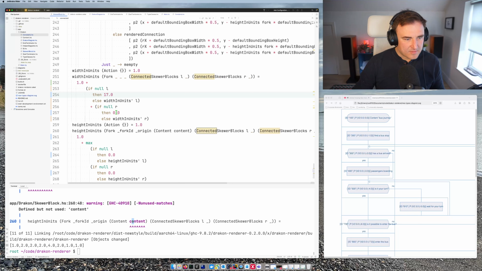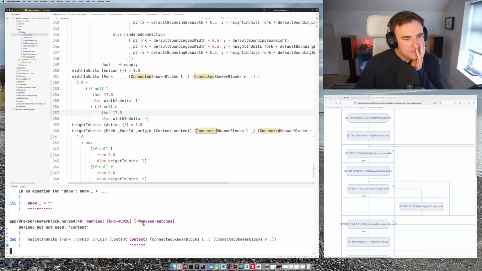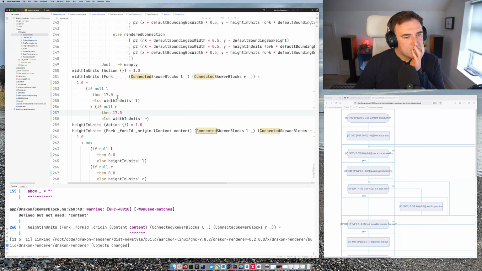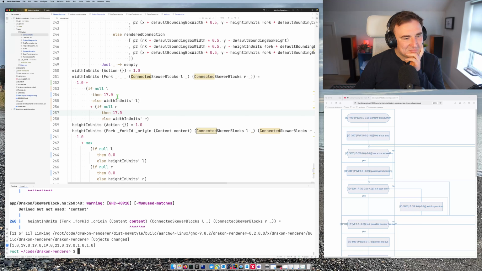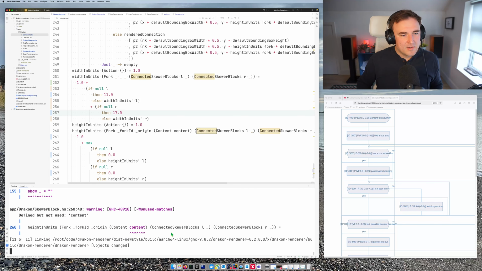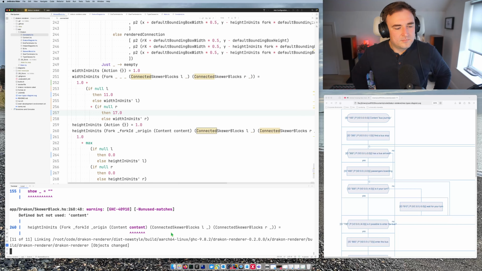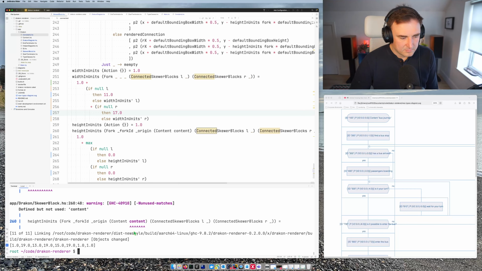Let's do this. It will be easier to recognize a unique number. So 1 is still, you know what, let's make it something like this. 1 and 19.